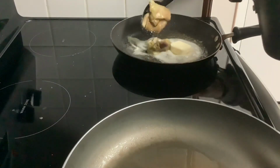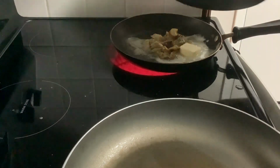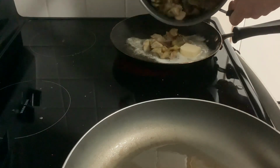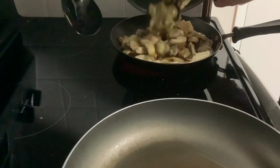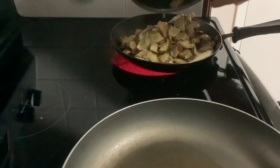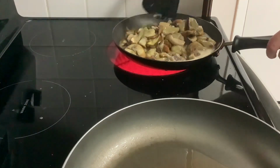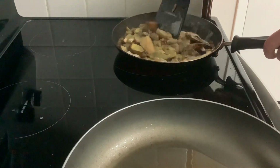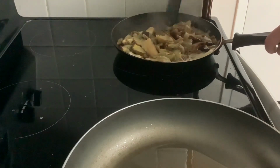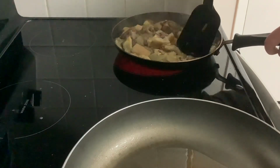That's right. Put your mushrooms on the frying pan with melted butter. Try not to make as much mess as I did. But a little mess is okay, as long as you get all your mushrooms in and spread it around. Make sure the butter gets everywhere and evenly across the frying pan.